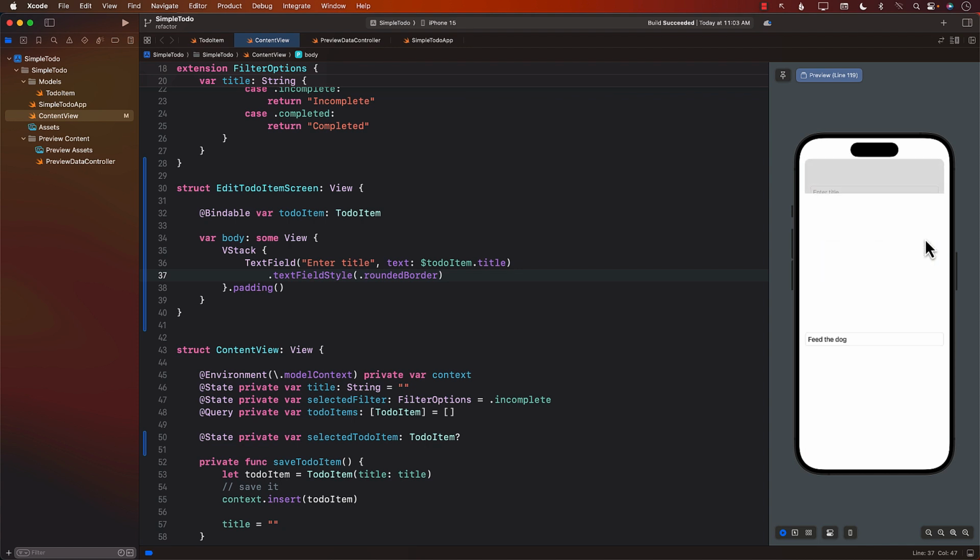Now, when you see this modal, yes, you can go ahead and add some buttons over here for done and cancel if you want to. That's perfectly fine. And a modal might not be a good idea to show this. I mean, sometimes it is, I guess, because whenever you're showing a modal, you should probably show a done and a cancel button. That's just default things in the human interface guidelines. So if you want, you can do a navigation to the other page and you can do all sorts of things. But the main thing that I'm trying to show over here is how this binding actually works and how using the bindable, we have automatically updated the source. So this is actually pretty cool that you can do that.